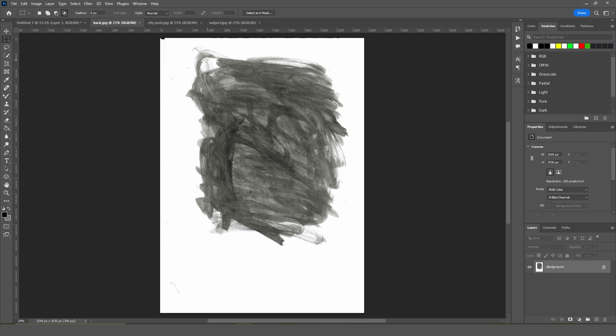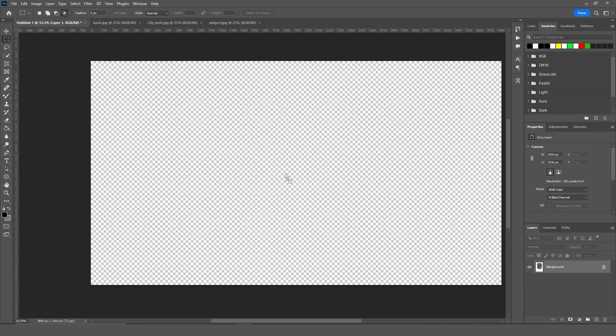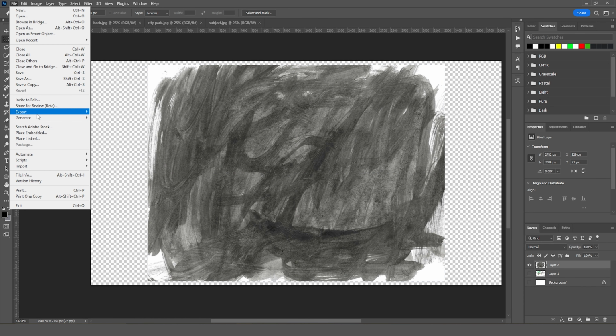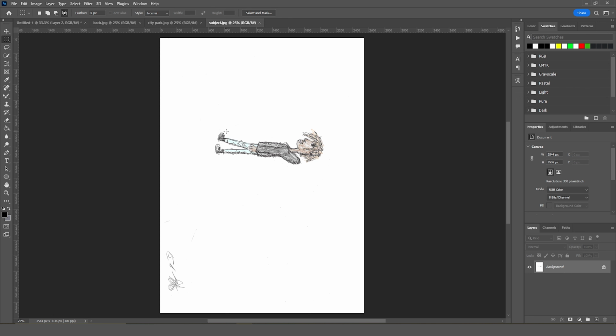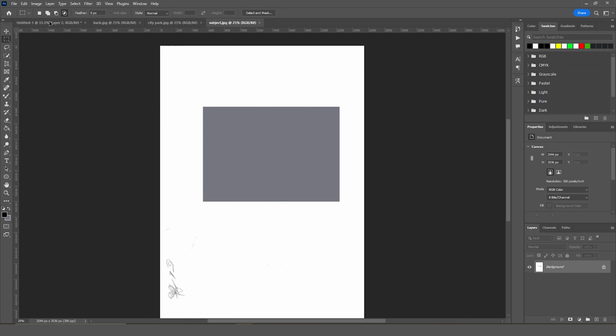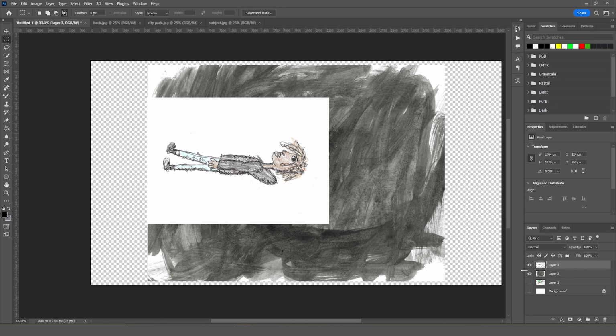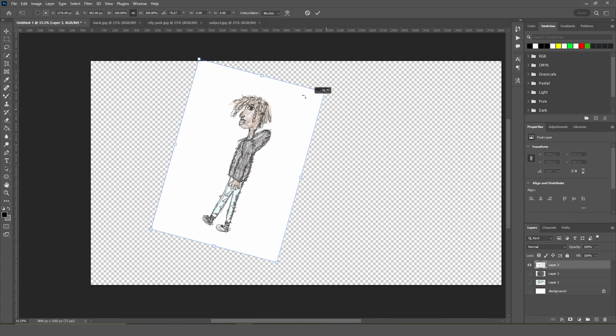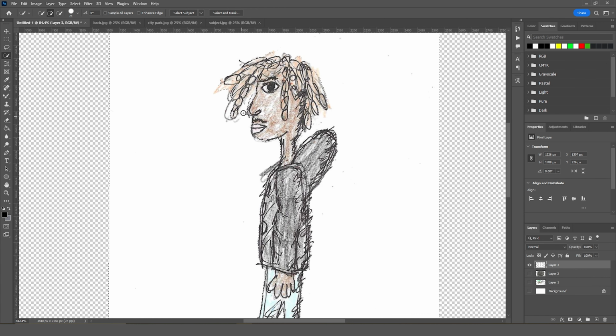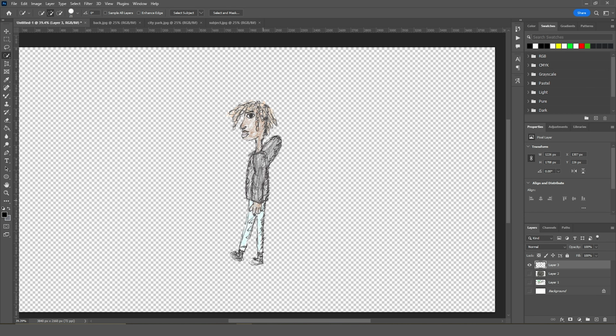Moving on to the background, what I'm going to do is just move this to our project window once more. Once it's in the project window, I'm just going to scale it up and export it. The last image to work on is the subject. This one's a little tricky, but we're going to do the same thing and move it to our project window. I'm then going to rescale the image and I'm going to use the quick selection tool and delete the background. Now we're going to have to animate the feet, and so export that and that'll be your first position.